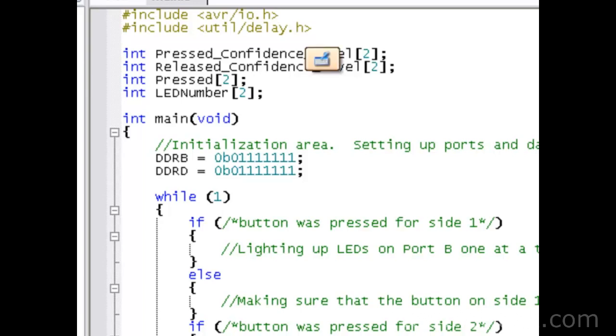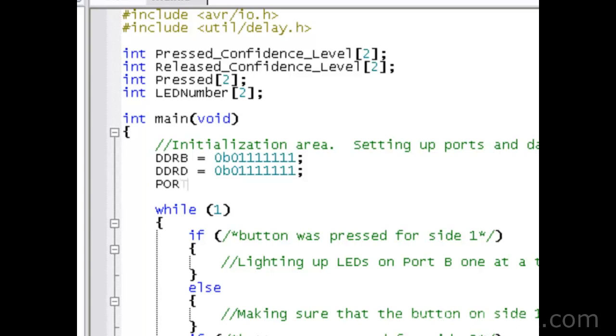In the previous program, we set the button pin number, pin 7, or the 8th pin, to a high reading because when there's a high reading, the button is not pressed, and when we press the button, it sinks to ground, and then the button reads 0 volts. So we're going to go ahead and set that up. For port B, because we want all of our LEDs to be off when we first start, we could actually make port B a high reading for the input, the button, and then the rest of them can be 0. So all the LEDs are off in the beginning of the program.